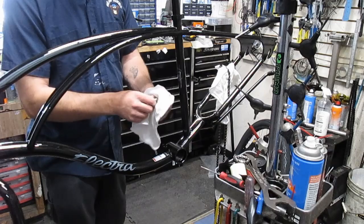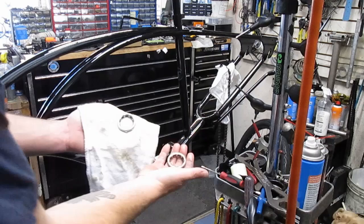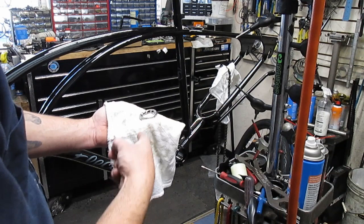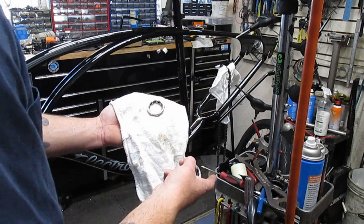I want to show you the clean one I just cleaned, and the one that's covered in grease, with grease up inside the channels and all that stuff. Which is okay, you kind of want some of that sometimes, but it gums up and really doesn't do anything, I don't think. So I'm going to get all the crap out of there and make it look like that.